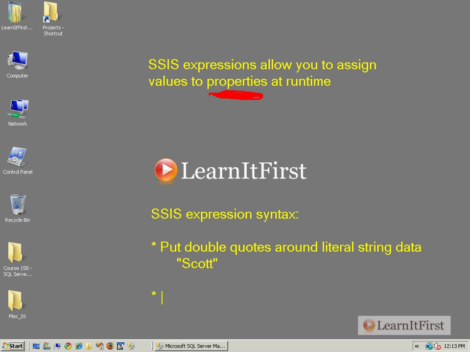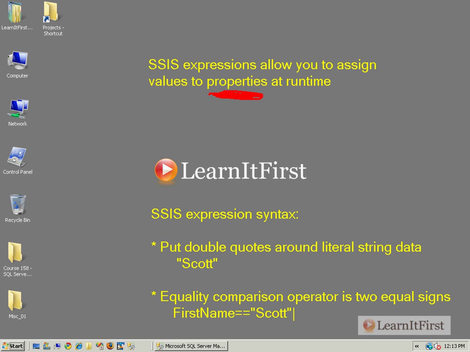The equality comparison operator, or the equality operator, is two equal signs. So, like for example, first name equals equals Scott.